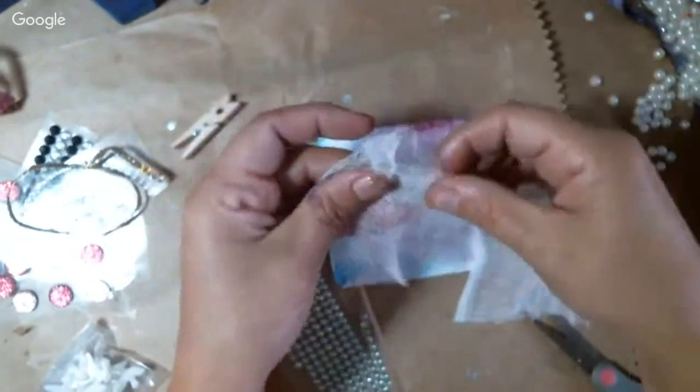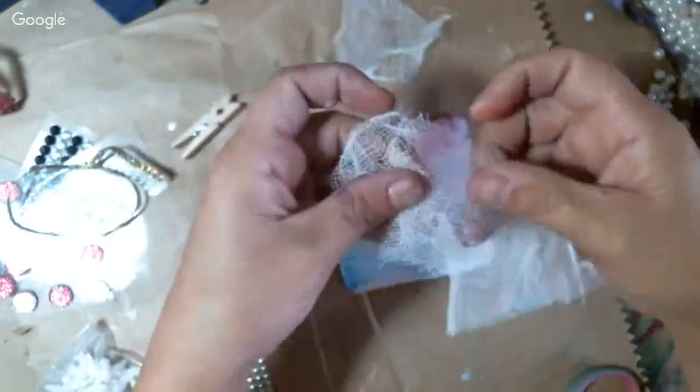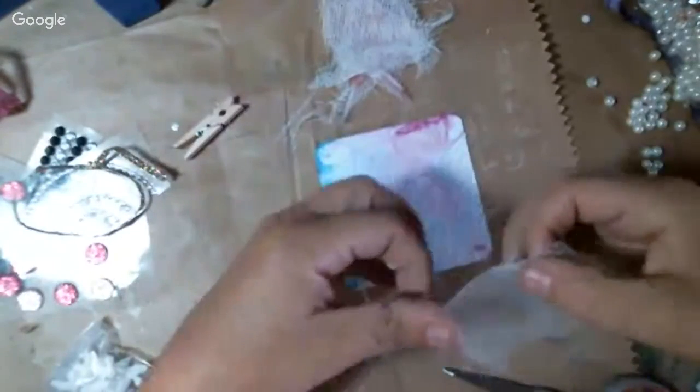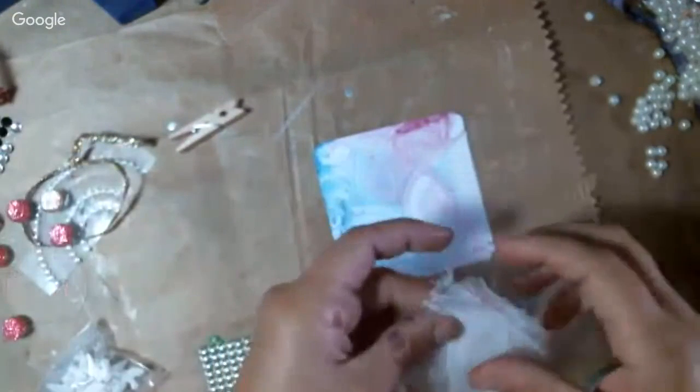Ooh, let's make it almost like a flower, maybe. What if we just kind of pretend we're making a flower? We'll layer it up. This is just on the ball, guys, so just having fun with it. Whoa. Messy, messy. Okay, gotta be careful. These ones are really sharp scissors. Don't injure myself on a video. These would be cute, maybe, of a flower if I kind of manipulate them and stick this on there. We can maybe do something like that. Let's color them up. I am going to see what I have. Okay, let's color this up.